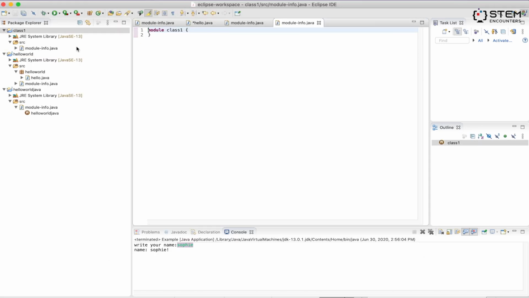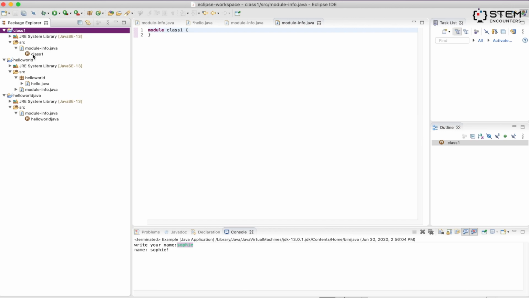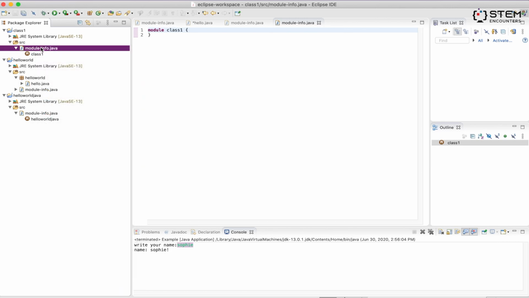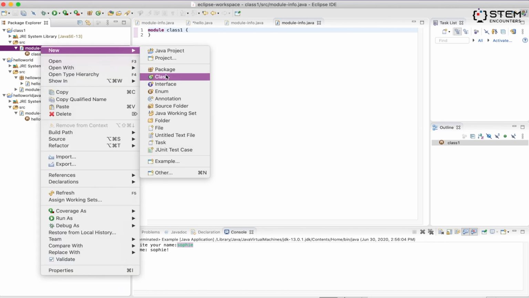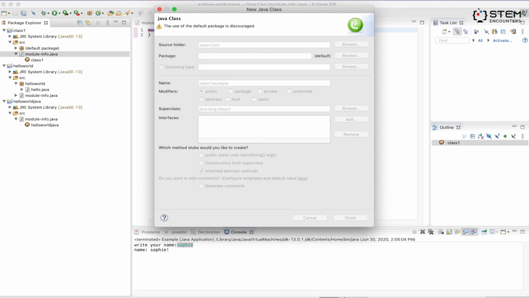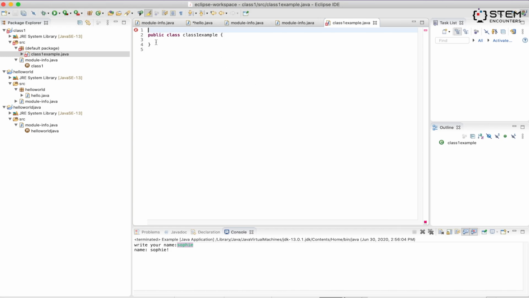Okay, so we won't really worry about modules for right now because they really aren't useful, particularly with what we're doing, because we're only using programs in just one class itself. So we already have the module, so we'll just create the class inside it. Again, I'm not going to talk about what these really are since they're not really relevant right now. This could be anything. Alright. So now I have a class called public class 1 example.